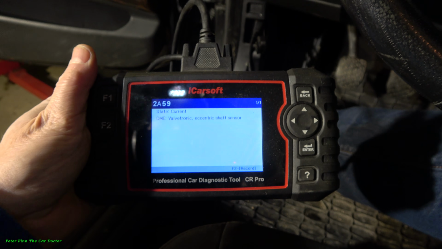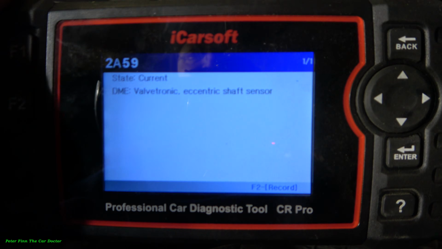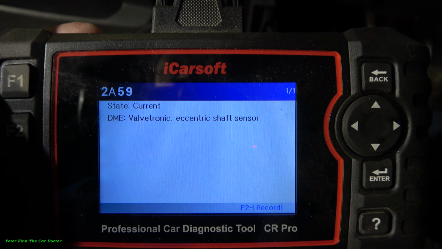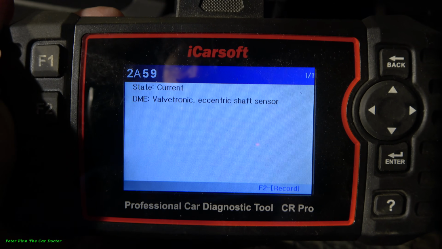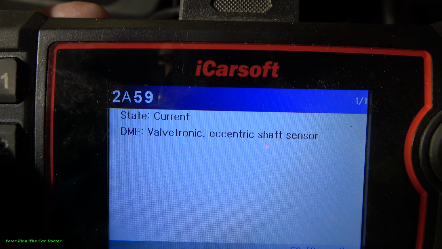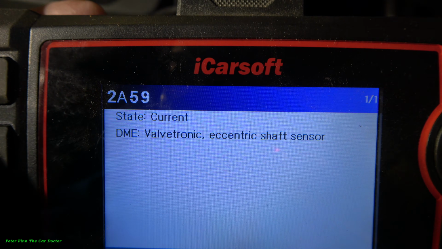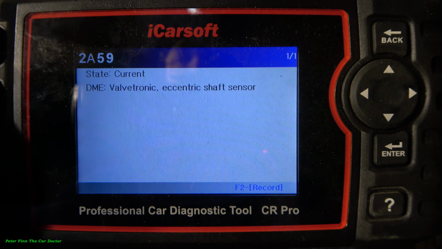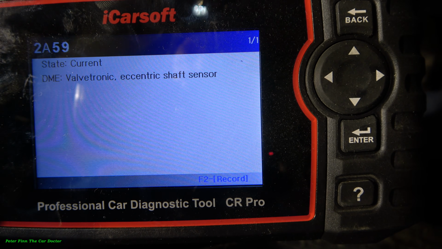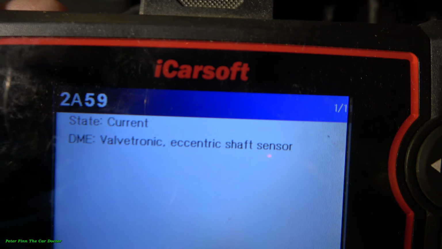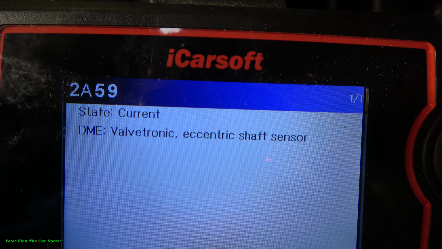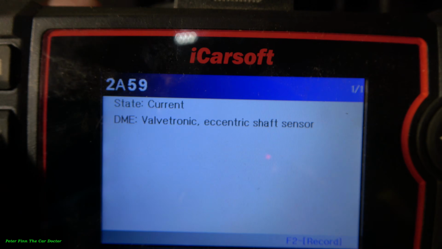Now I have made this scan, and we have BMW code 2A59, and it is current. It says valvetronic eccentric shaft sensor, and this means that my camshaft is in the wrong position.